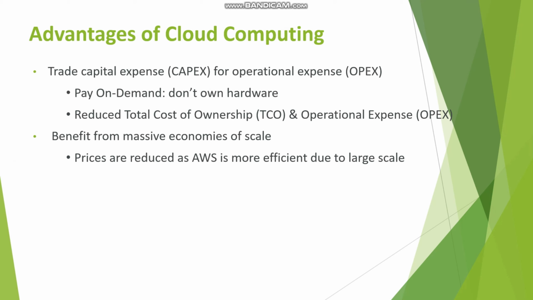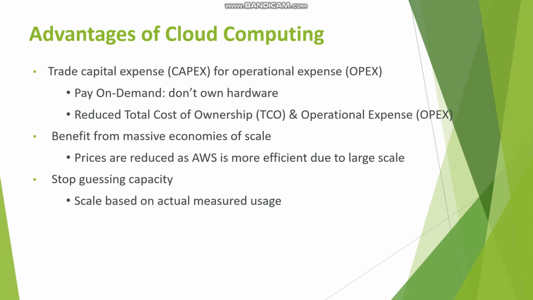Another benefit is, prices will be very low as AWS is at large scale. A simple example for this is when we buy anything from a wholesale dealer, the prices are very low, right? The same principle applies here also. AWS is providing these services to a lot of customers, so the prices will be absolutely low.